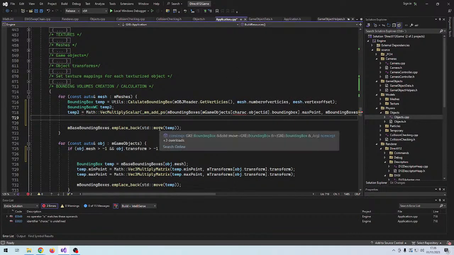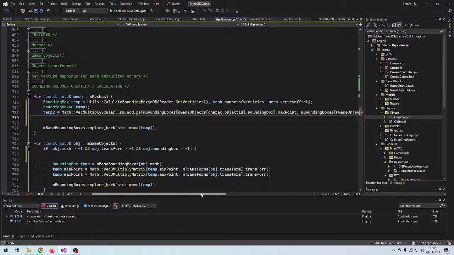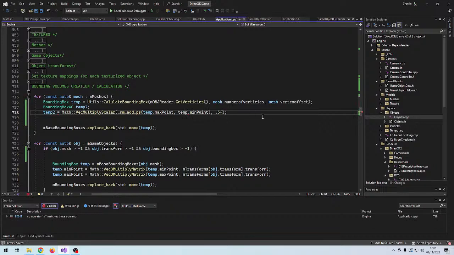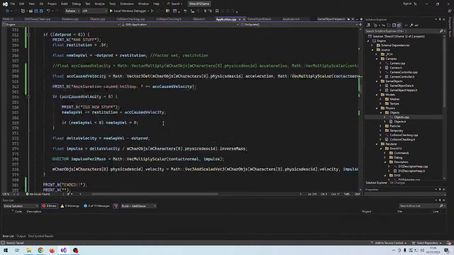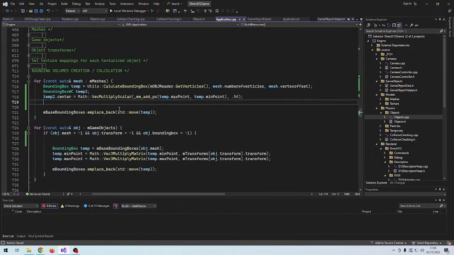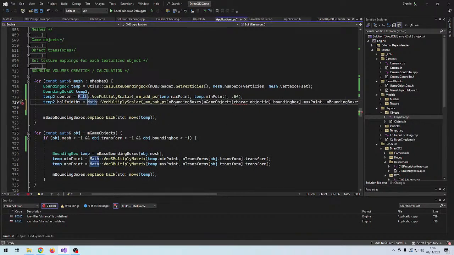Let's see. So we want to get the temporary bounding volume and calculate the center here. And we would like to store the half widths as well. And we do the same here.